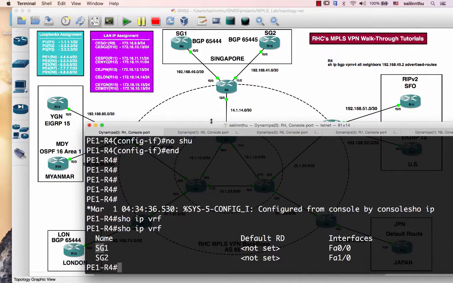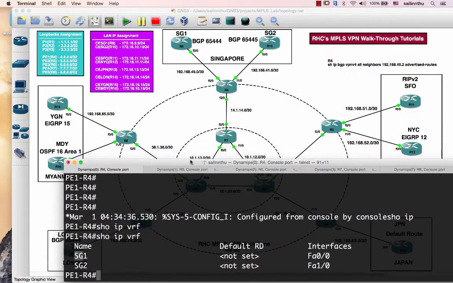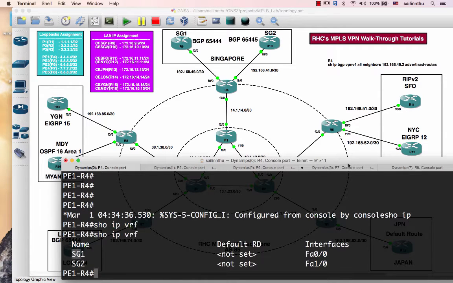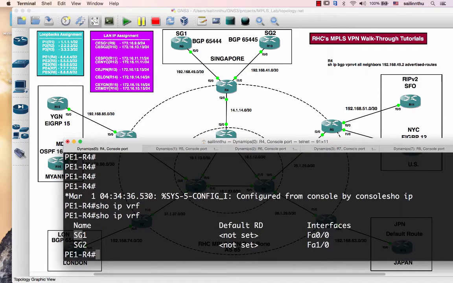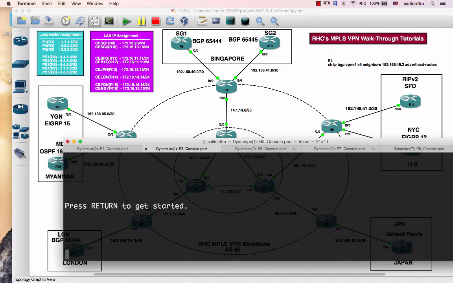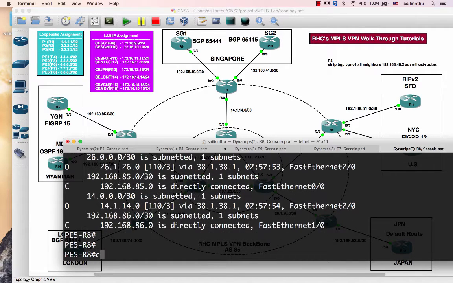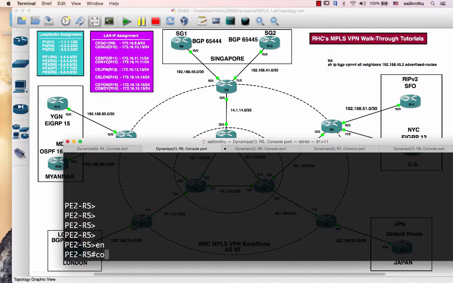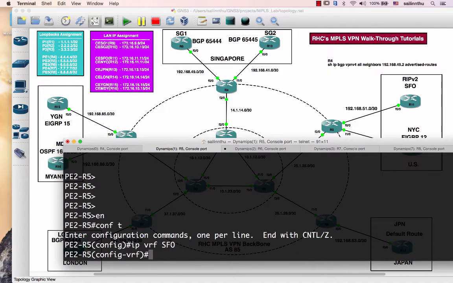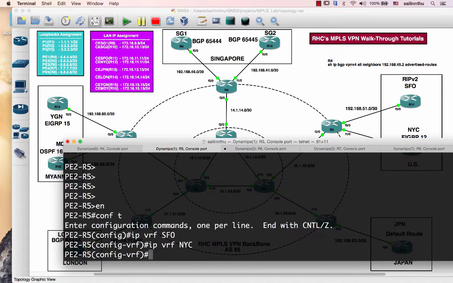Router 5 is going to have two VRFs, SFO and NYC. So ip vrf SFO, ip vrf NYC. One thing to take note of is that the VRF names are case sensitive, so SFO in capital letters and SFO in small letters are different.